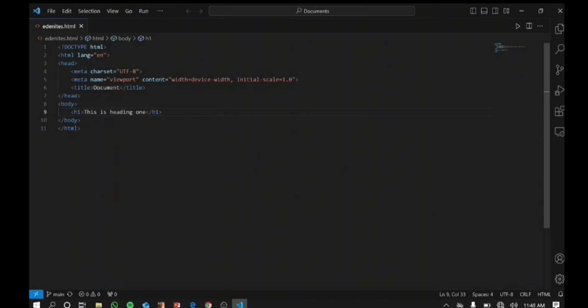Once you finish typing "this is heading 1," go to the end of the end tag, click your Enter key, and then start typing again. In the next line, we are going to type H2, perform the same actions we performed when we were typing H1, and we are going to do this all the way down to H6.